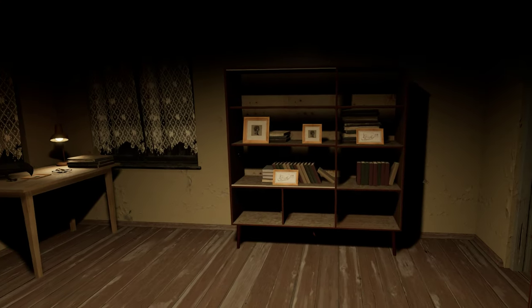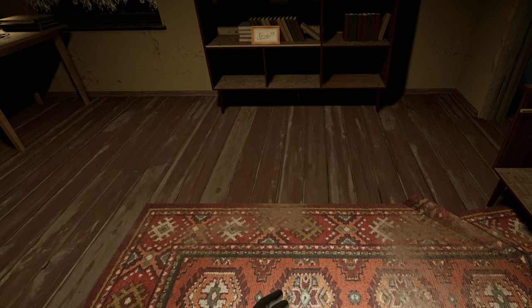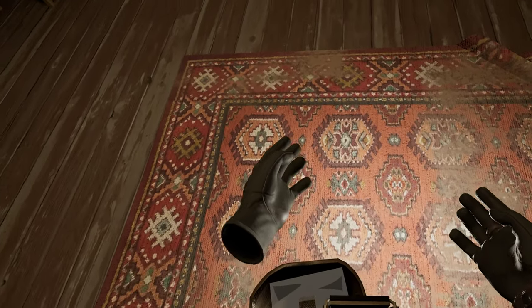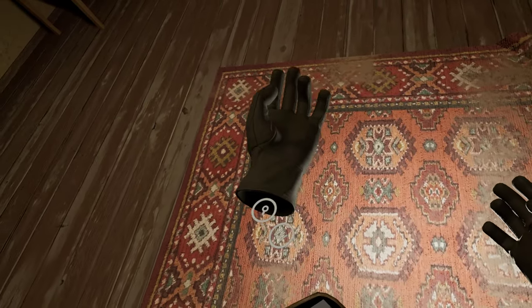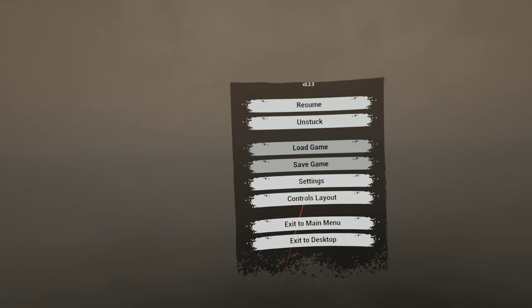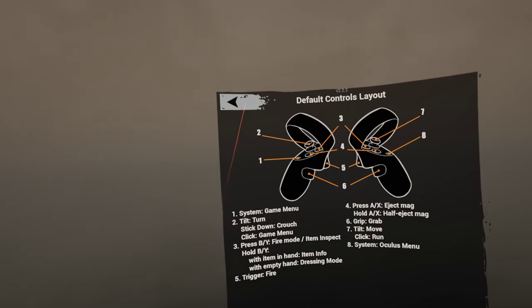Of course it is. These things are never simple, are they? Let's see, how do I get to the menu? Not any of these things. Great. Okay, here's the thing. Hey, there we are. Alright, settings. Controls layout, perhaps? No, possibly missed with that.